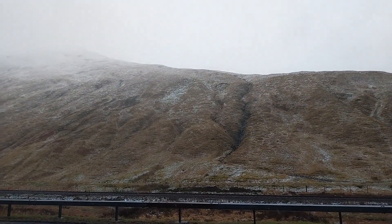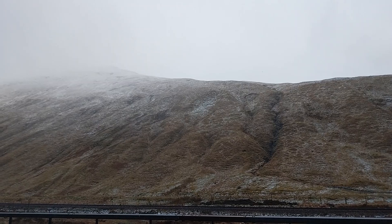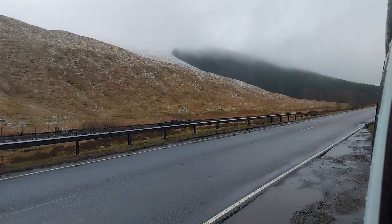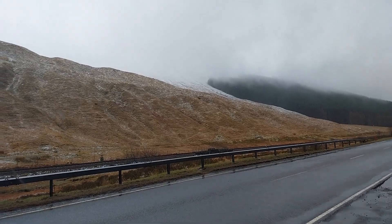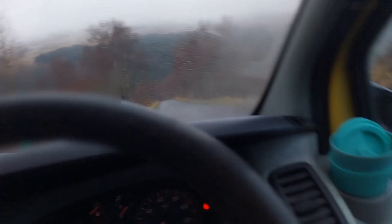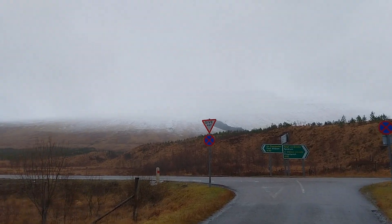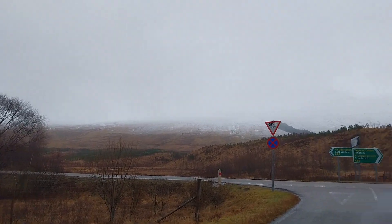We're near Glencoe — just south of Ben Nevis, which I think is the tallest mountain in the UK. These mountains were white as I was driving along. This area is near Glencoe Valley, and I make my way through after a quick detour. I ended up staying a night here, and it was definitely a lucky find, as you're about to see.